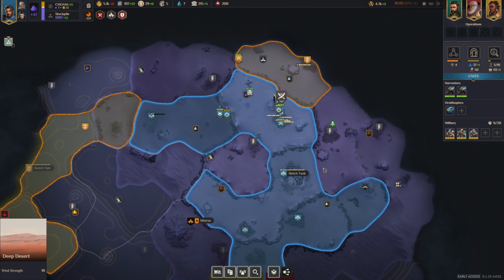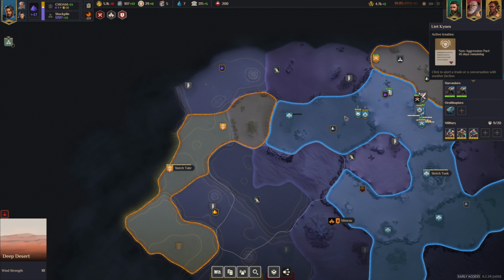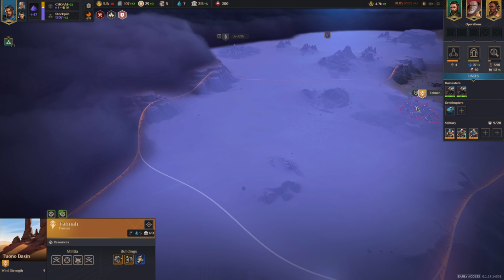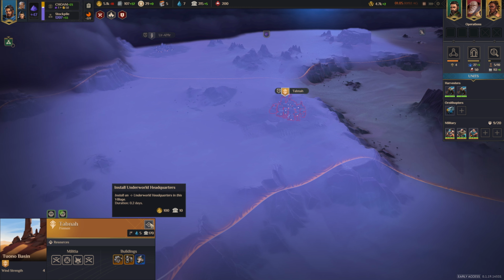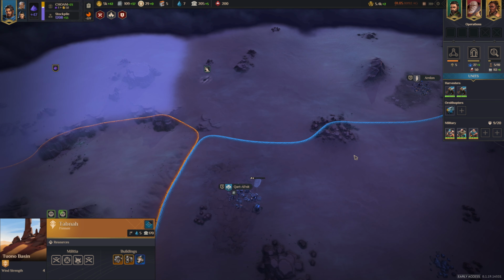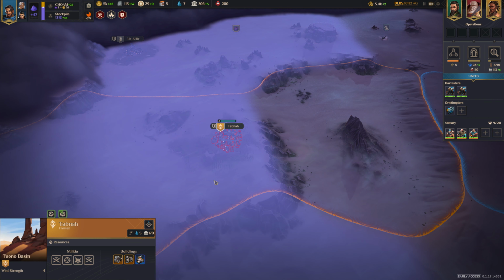So, to start with, you have to be playing as the Smugglers, and you have to interact with another major faction, so one of the three up here. Once you do, if you go to one of their villages or towns, up here in the top right, you can install Underworld headquarters. So we're going to install an Underworld headquarters, and then we're going to let that tick down. Once we do, we're just going to let time kind of pass.